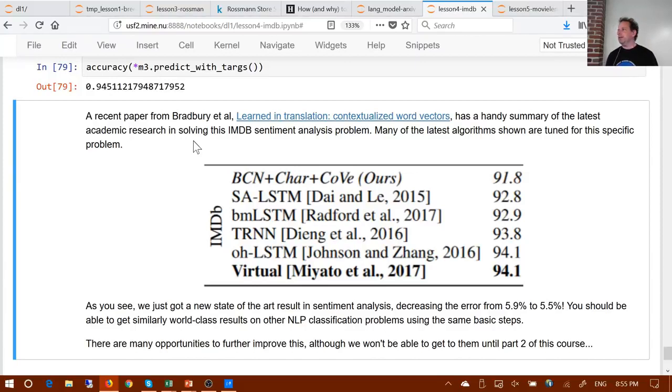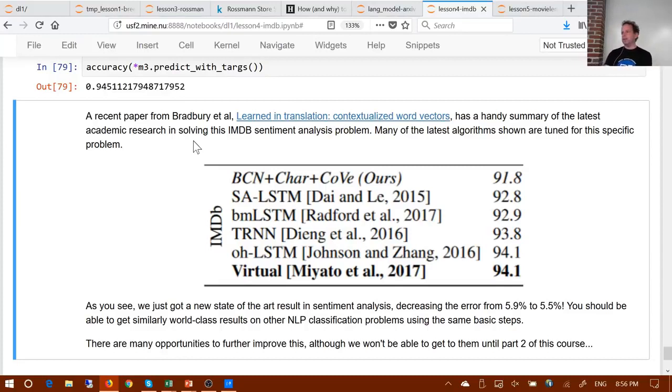There may be some things it works really well on and others that it doesn't work as well on. I don't know. I think this kind of sweet spot here that we had was about 25,000 short to medium-sized documents. If you don't have at least that much text, it may be hard to train a decent language model. But having said that, there's a lot more we could do here, right? And we won't be able to do it in part 1 of this course. We'll do it in part 2.